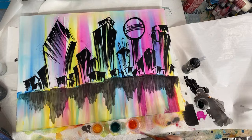So, you didn't do lines? You actually did this? I did. So, I'm just working it back down now. Putting more pinks where the pink is. Wow. Because, you know, it's alcohol ink. It's not permanent until you really seal it. The black is alcohol ink.